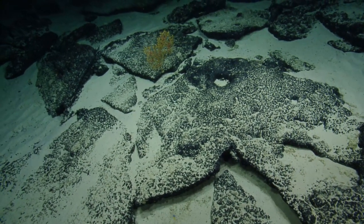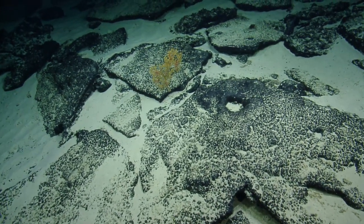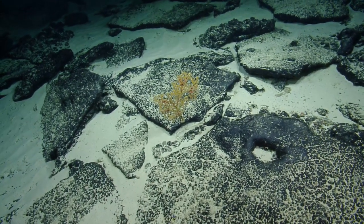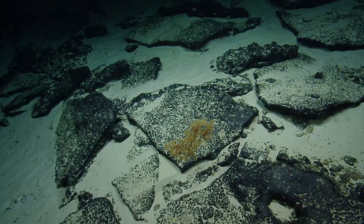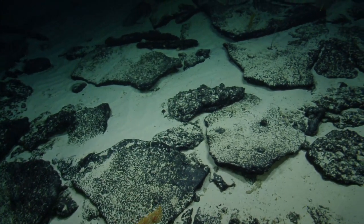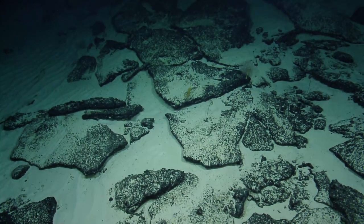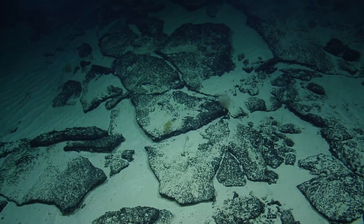From time to time there are places we have to remap just so that we have better resolution to be able to safely put the ROV down on it. Some of the maps that we collect and put into global grids end up with a much larger resolution than what you want to put an ROV on top of. So we will remap some things, but we try to do as much new mapping as we possibly can to work towards this global mapping initiative.